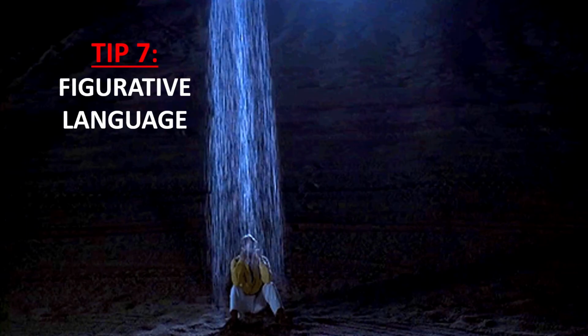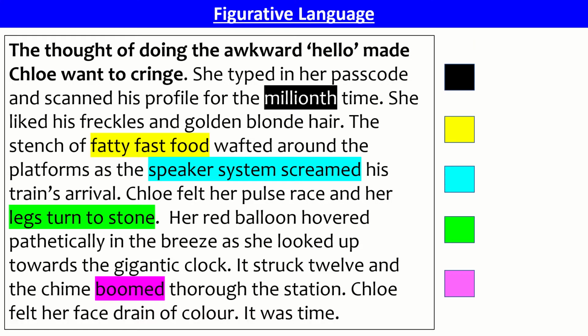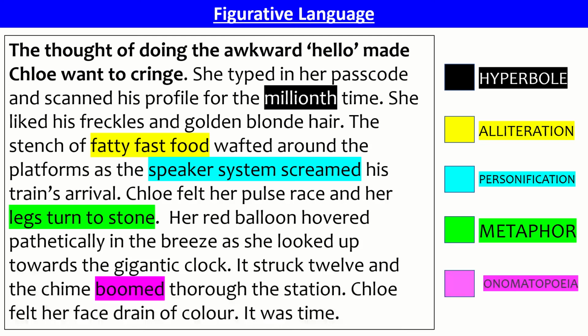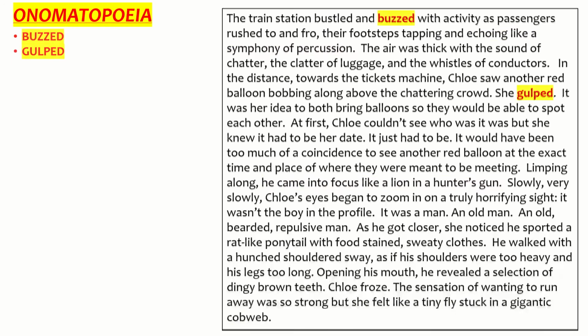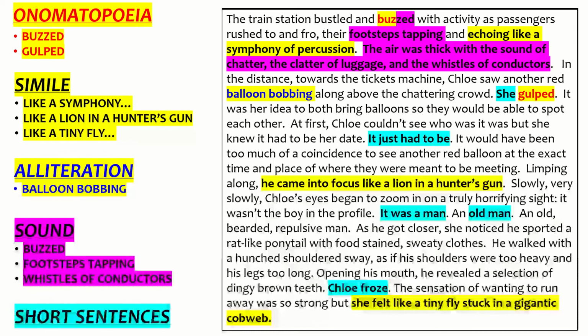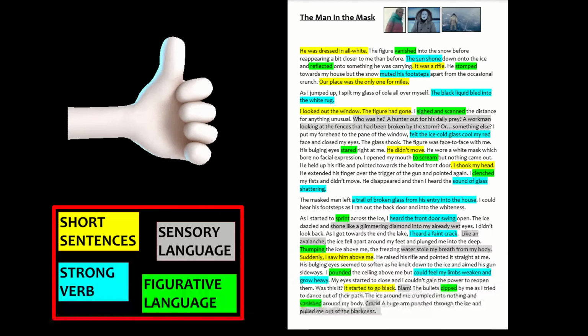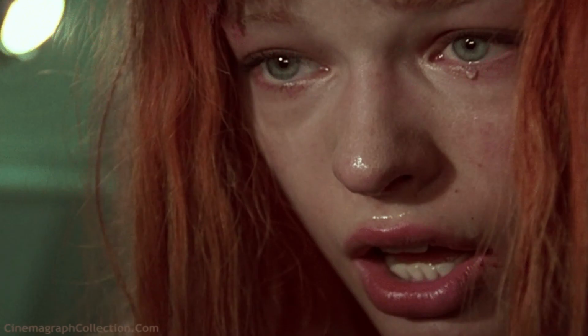Okay, tip 7, figurative language. So this is this kind of stuff, similes, metaphors, and so on. Again, this is from the first date one, lots of figurative language all the way through. A common mistake is students do like 100 similes. Maybe just do one example of each. Again, all the way through, just a few examples showing the examiner stylistic features, showing off to the examiner: I know all this stuff. Again, the intruder one, I've got personification with the wind was screaming, and I've got a simile with the broken glass shards were scattered on the floor like pearls. Again, all the way through, I've got those 4 things.